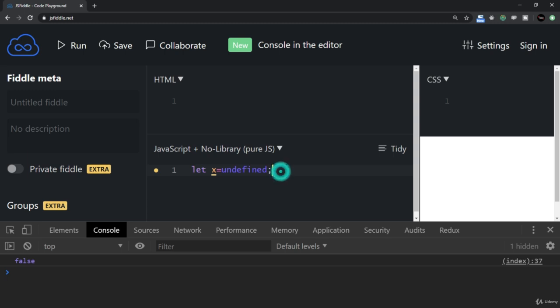But directly when you say undefined, that means x actually is undefined, though we don't need that. But in case when you want to compare a value, that the value is undefined or not, then this keyword is useful for you, right? So here I can say x just to show what is the value. So it will be undefined. So these are the few tricky topics, null and undefined, which commonly are asked when you go for interviews.